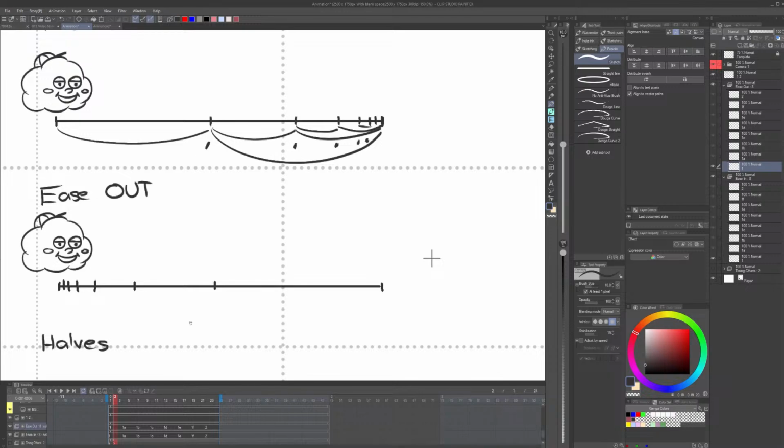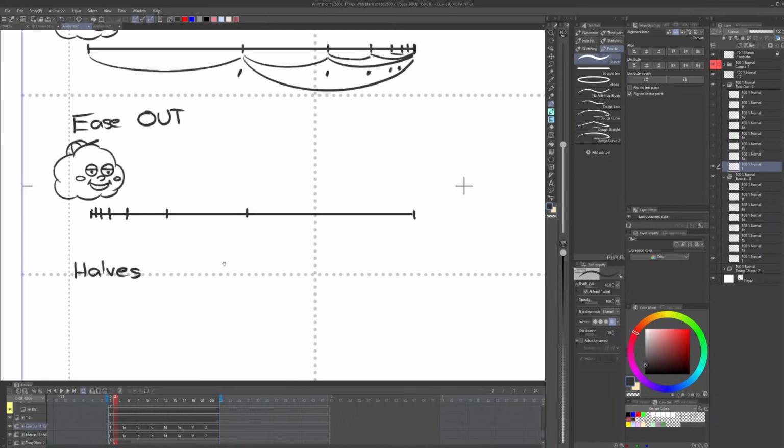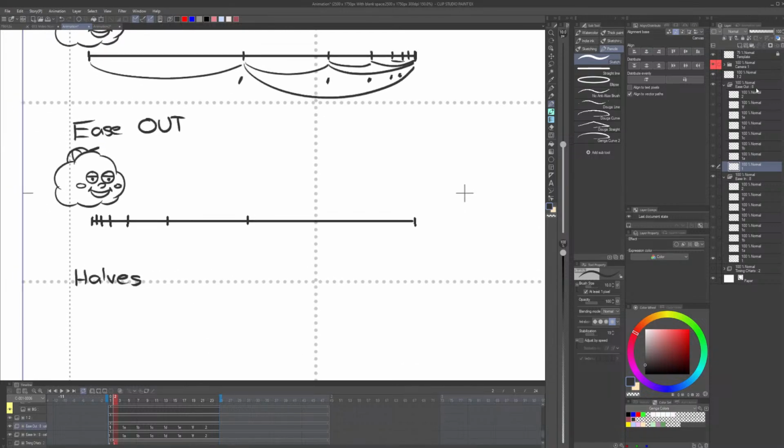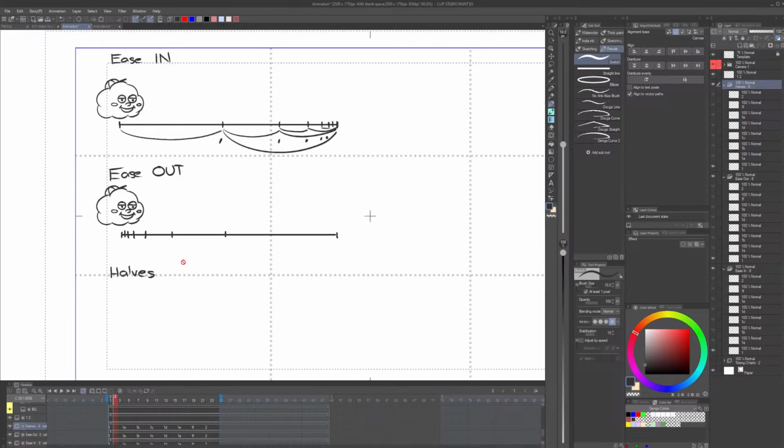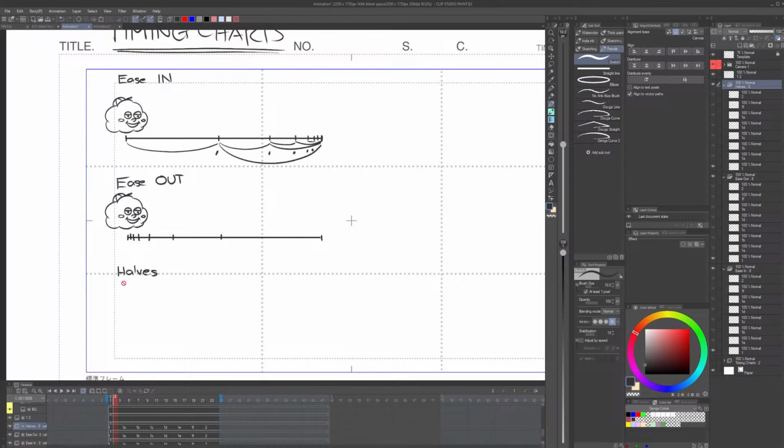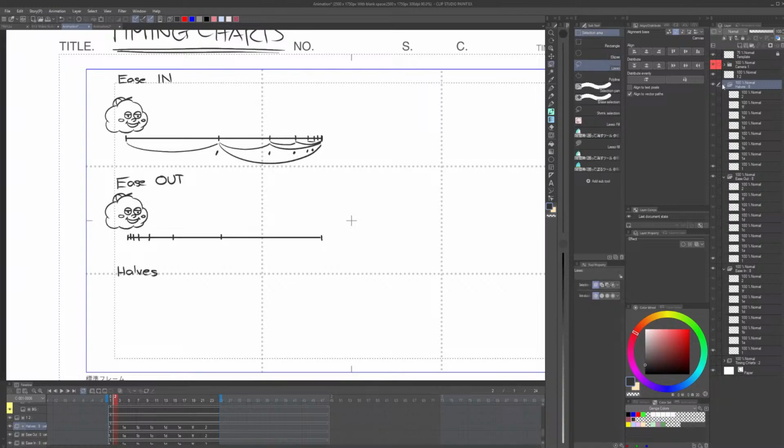Some people don't even label it. They just know that once you see this mark over here, that's an in between. So again, let's copy this one, and then let's move to halves. Halves basically means that it's constant.